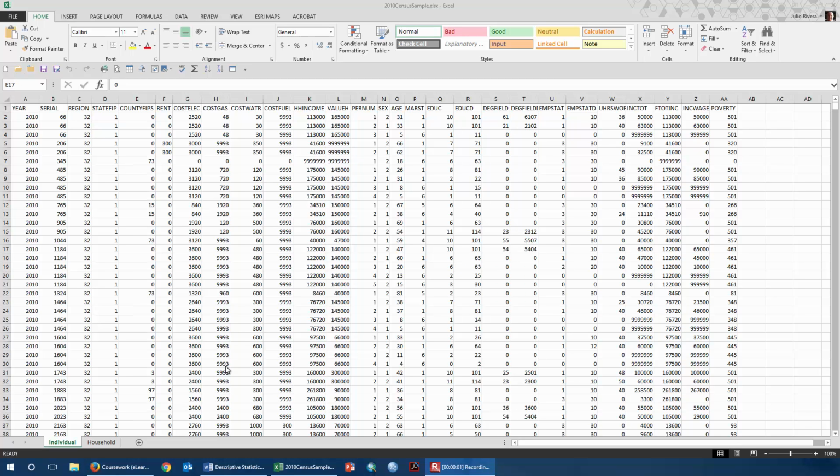Now I'm going to walk through how to do descriptive statistics along with filtering your data, cleaning it up so that you can use it in Excel. The first thing you need to do is obviously have a question. You've been assigned a question on the assignment sheet. In my case, I'm going to look at males in Wisconsin and look at their age.